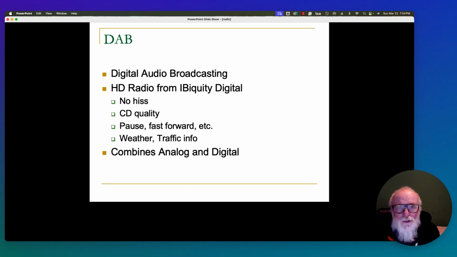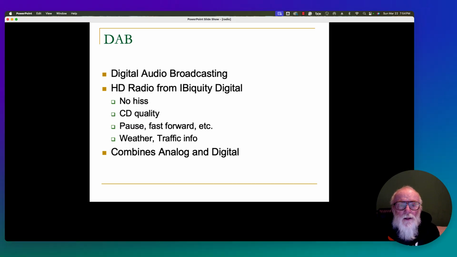For the most part, we should not look at this as totally digital. We should think about it as a combination of analog and digital. For example, if you're listening to the radio and it tells you the name of the song, on your radio it'll tell you, oh, this is a song from 1980, and the name of the artist. That's digital reception. But a lot of times the music itself is analog.